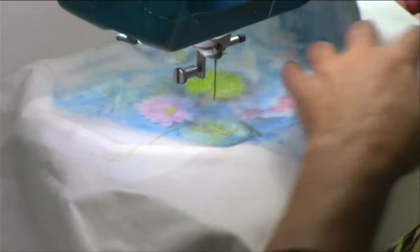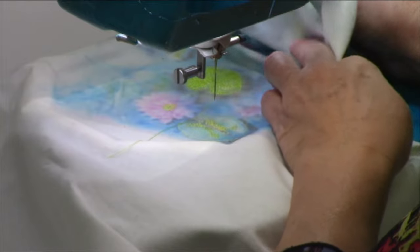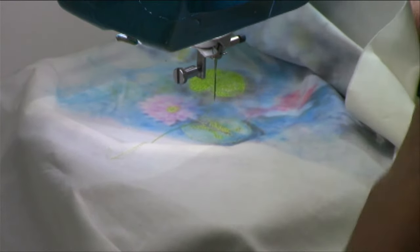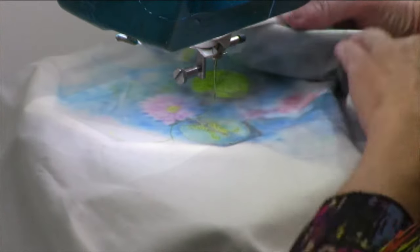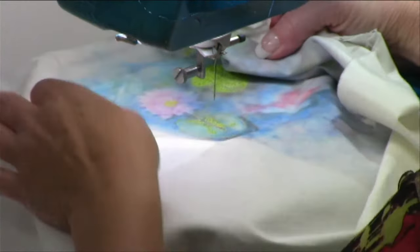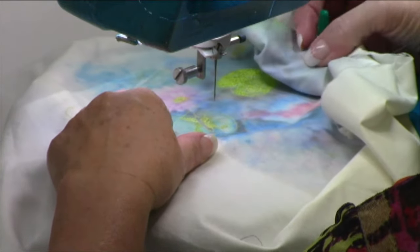Sometimes I'll carry over the needle thread too, but I always feel like the colored thread is more valuable than the lingerie thread in the bobbin. It's another reason to use this kind of bobbin. But deco bob, if you have our deco bob bobbins, those work as well for your bobbin.